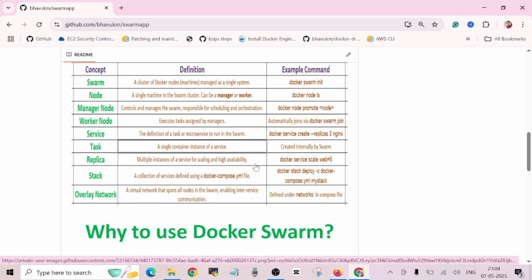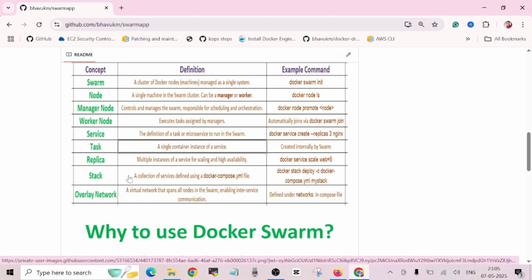So your one full application consists of 3 different containers. So stack means the entire layers of application that you deploy as one single application. You are able to deploy a full-fledged application as a single application using the concept of stack.